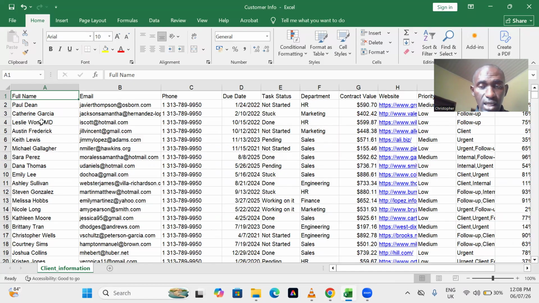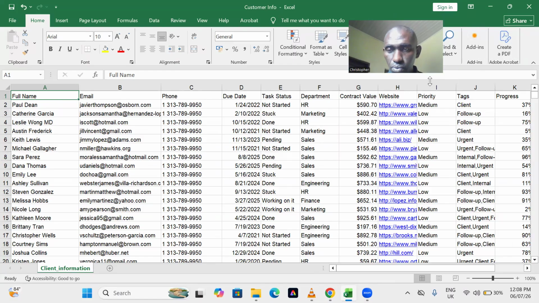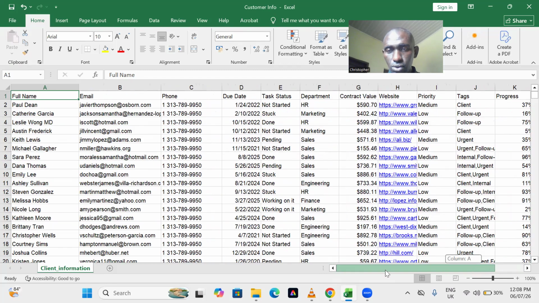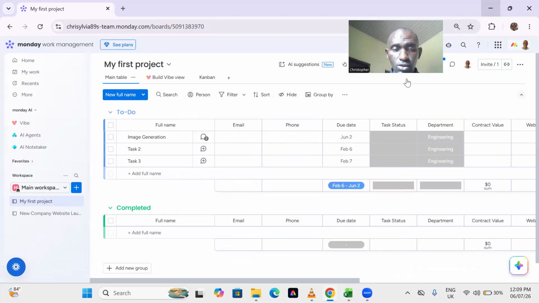It has different columns: full name, email, phone, due date, tax status, department, contract value, website, priority tags, progress, and notes. So this is the CSV file, the Excel file, I want to import into Monday.com.